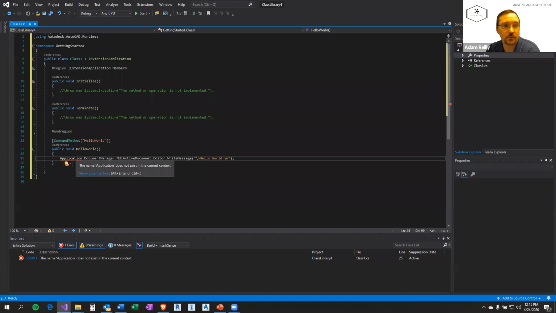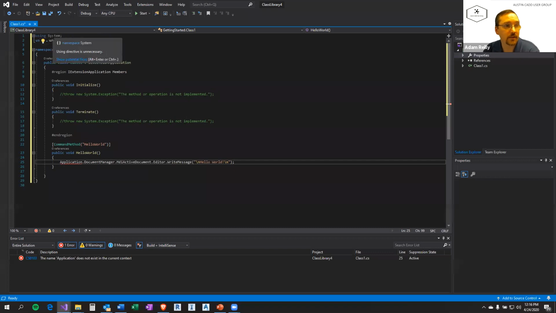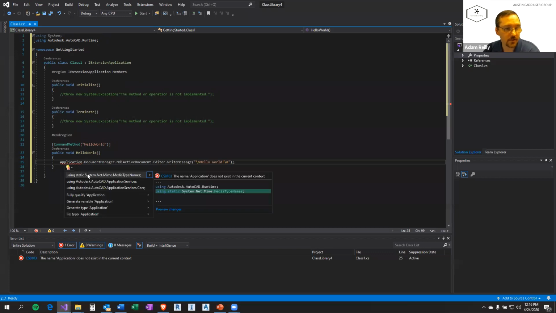And this is one of the huge benefits of writing code through Visual Studio: it'll give you real-time information on the errors in your code. So in this instance, Application doesn't exist because right now I'm only calling System and I'm calling Runtime. An Application doesn't exist in either of those. Now Visual Studio will actually tell me that there are other ways to fix this. By clicking the show fix solutions button, it'll give me a couple of options.